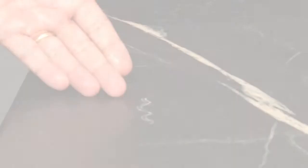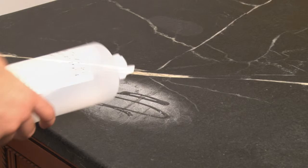This video with Roger Teixeira will show you how easy it is to remove scratches from your soapstone countertops. Since soapstone is a soft stone, it can get scratched. However, unlike other materials, you can repair the scratches yourself without having to call a professional or using any special tools.